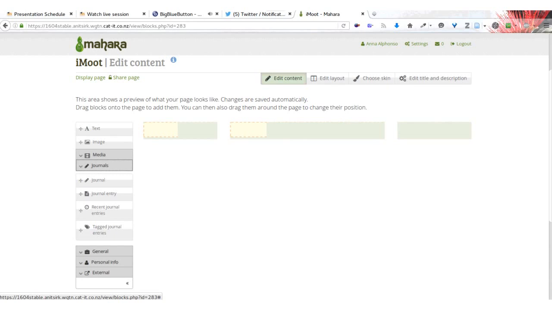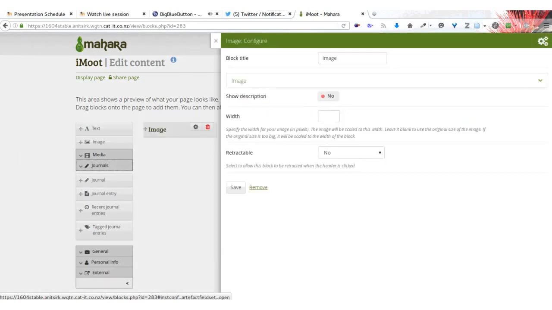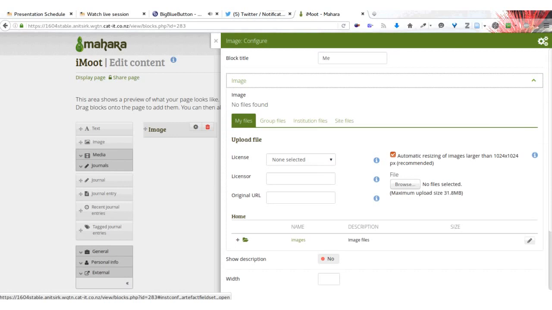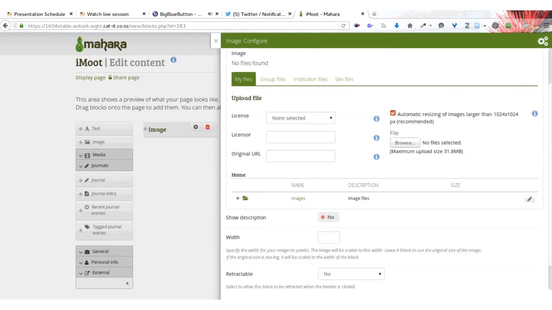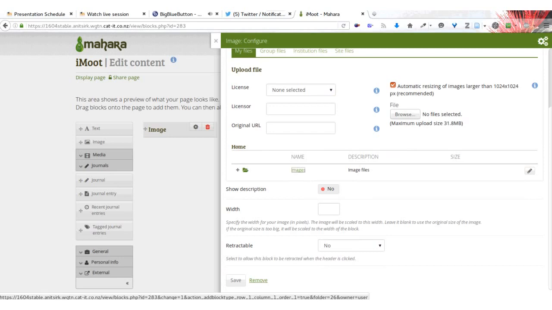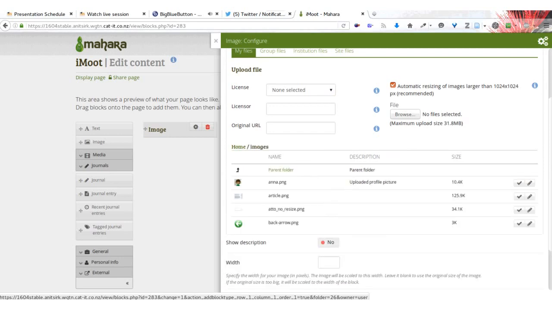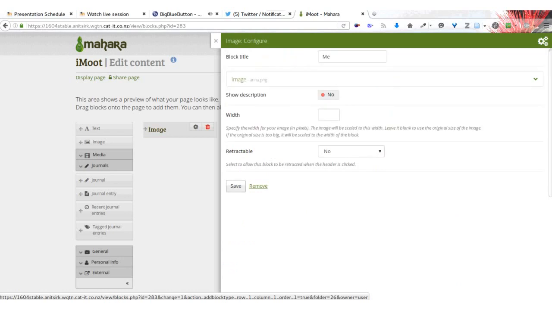And you have places where you can put it, but can then later on also change the layout. And you can either upload an image directly in here, or you can select one that you had already uploaded earlier. So let me just select one here.